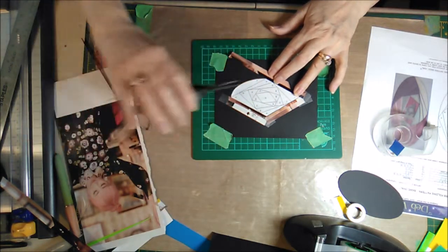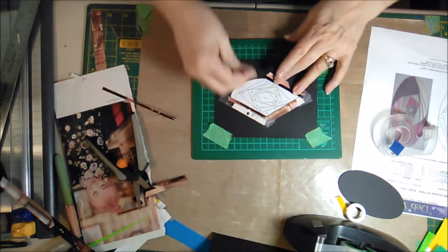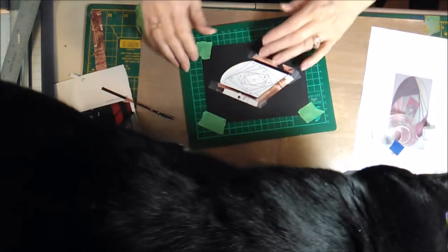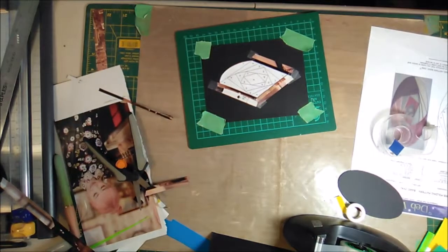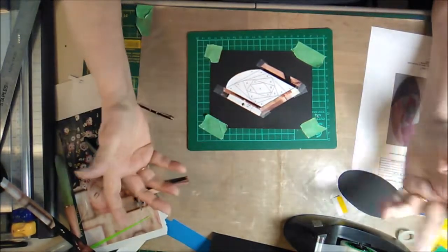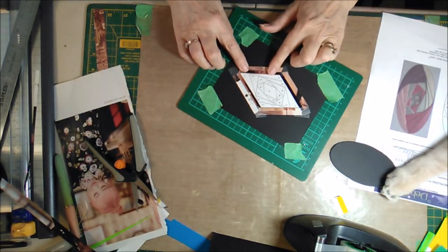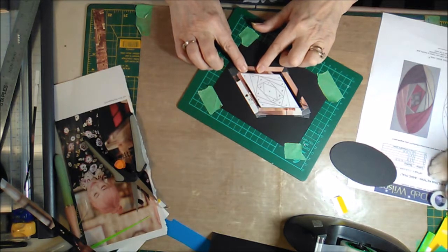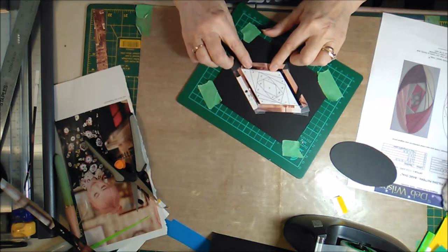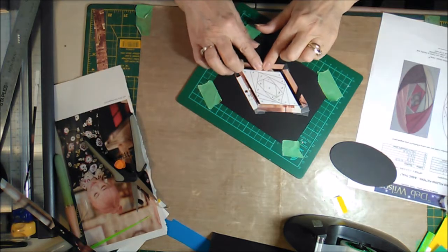We'll have to, Nico, get off the keyboard. We'll have to get to that little froggy one once we have progressed far enough. That's why I'm doing the 1 iris fold a day for February, because then you will definitely get the idea, because you'll know what you're doing. And by the time we get to that frog one, you won't have any problems at all. Now I haven't tried the frog one with magazine paper. I don't know how that would work.